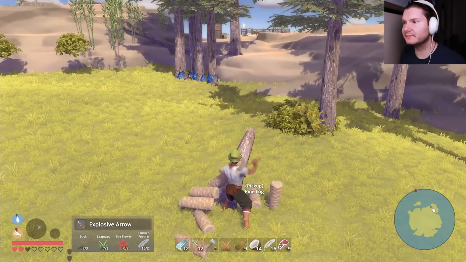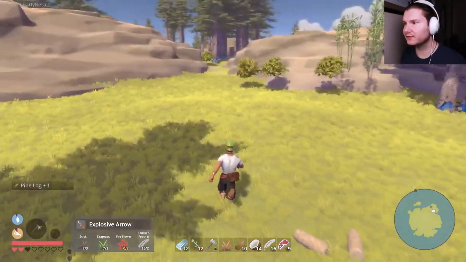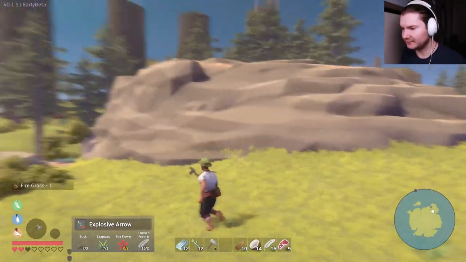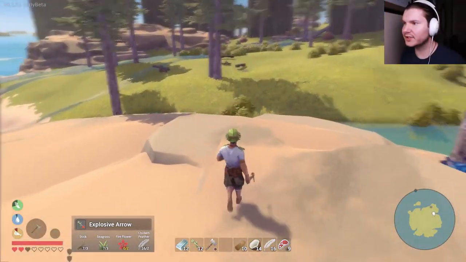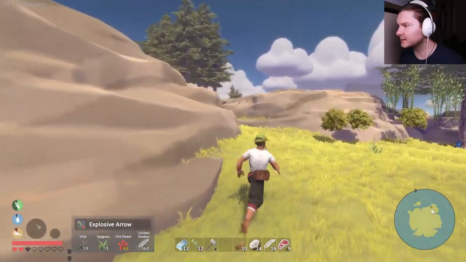The trees are moving. Are you mad at me? Just leave those there. Drop that. Don't need that. What else do we need? Seagrass. Okay, let's go get our yellow staffs and get some seagrass.